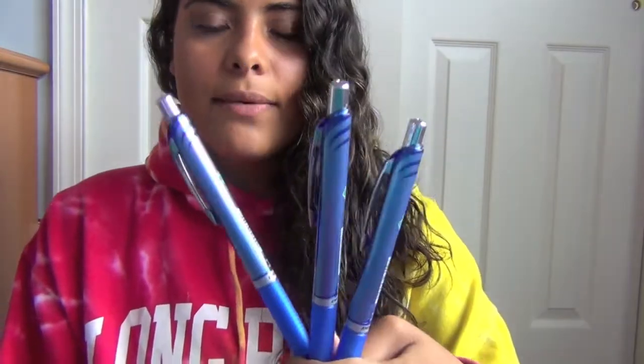I also got three ballpoint pens — I hate writing with them but they make your writing look really neat. And I do have pencils; they're the black Ticonderoga ones, just downstairs so I didn't have them for the video. I also have notecards from a while ago and white-out, so those are the things I forgot to show.